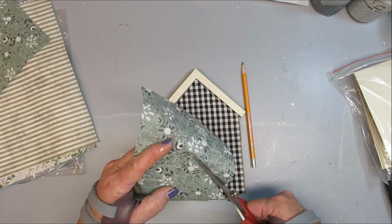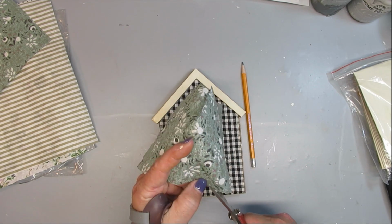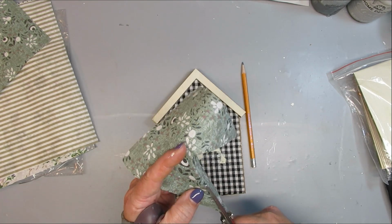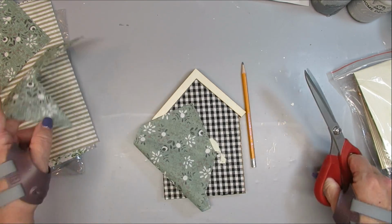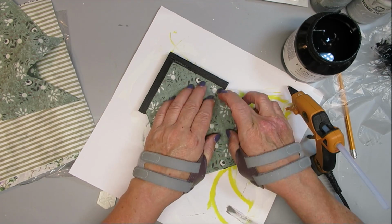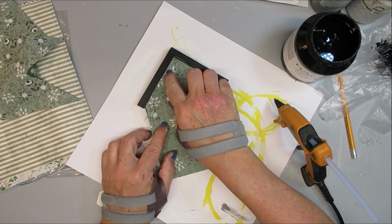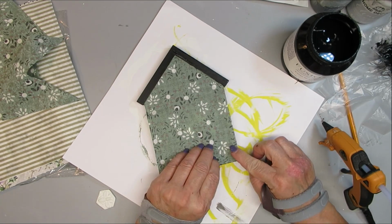For this project, I'm using one of these Dollar Tree houses that has that fabric on it and the wood piece on it that you cannot get off for the life of you. Anyway, I thought I could do that when I purchased these, so I have a bunch of them in my stash. I'm going to have to use them up. I chose this beautiful green fabric with the little white flowers. I thought it was so pretty, and I'm just going to use some hot glue and glue it down right on top of the fabric that's already there.